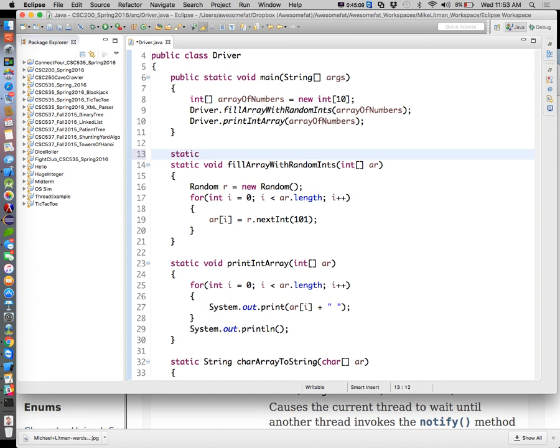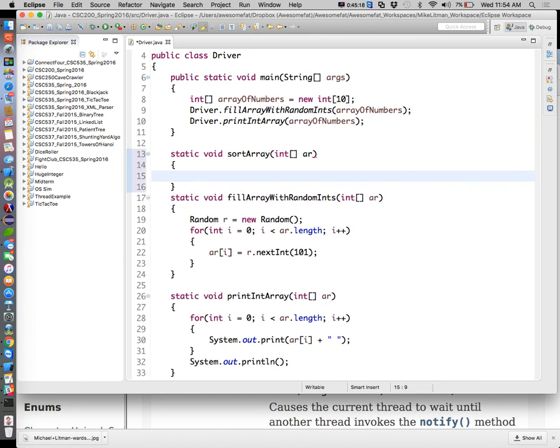We're going to call this static void sortArray. It's got to take an integer array ar as a parameter, and it needs to put the elements of the array in order somehow. So derive your own algorithm for taking in, in this case, 10 numbers and putting them in order.